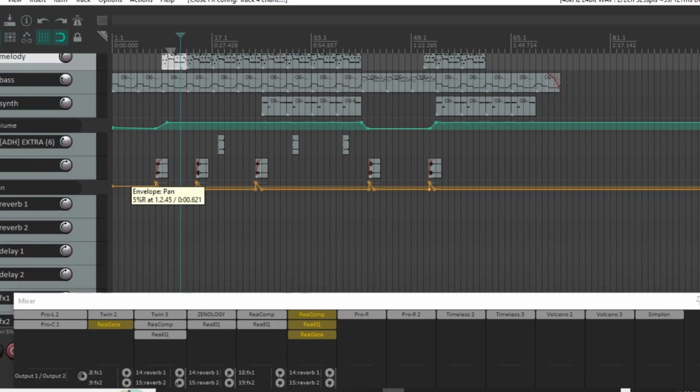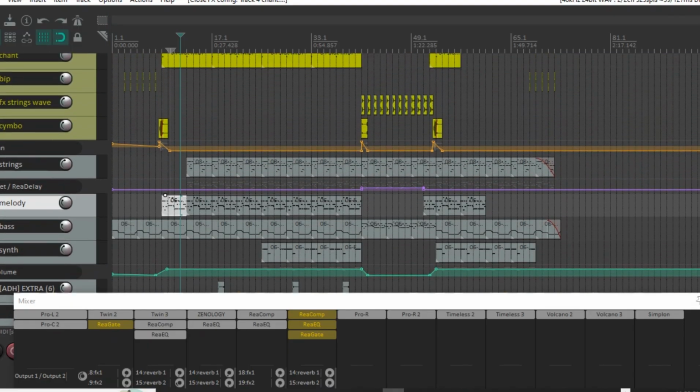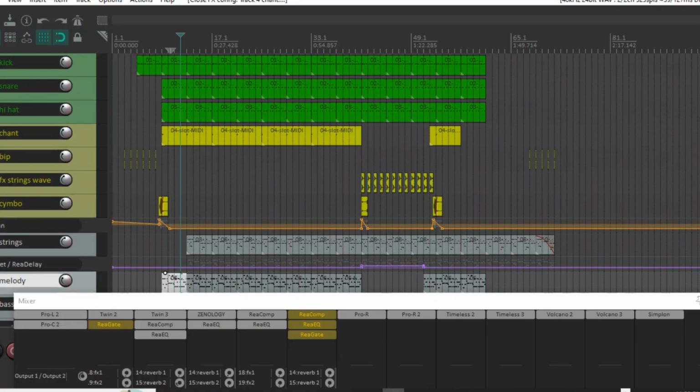And again, down here for this sound effect that I was using, I had to pan it using automation.